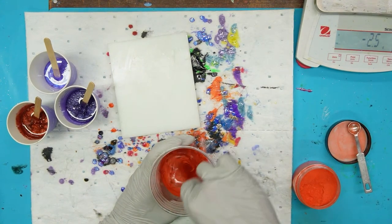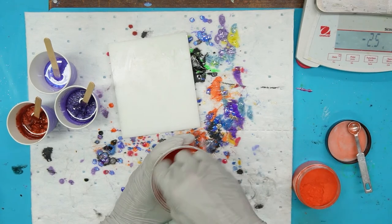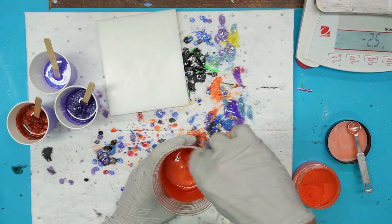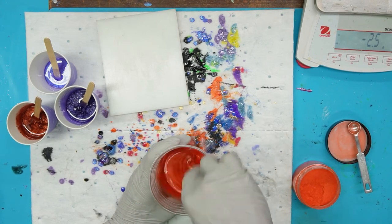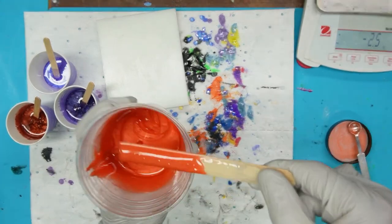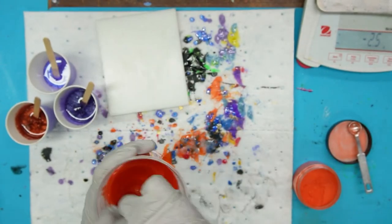And for pen blanks, what we want is for it to be as opaque as possible. We don't want to be seeing that tube. I still recommend you paint the tubes anyway, just to make sure that nothing goes wrong. You don't want to find out that it's see-through in some area after you've turned the pen. So just insurance policy, paint your tubes if you're doing mica powders. But if you can't really see your stir stick through there, then you should be fine. So I'm not going to add any more.